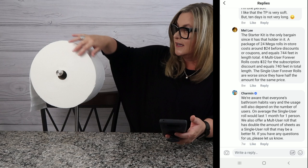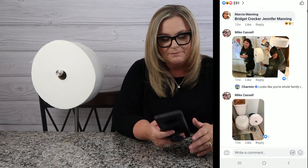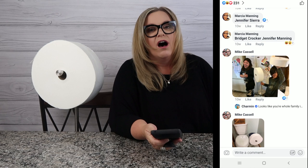You can see I just keep scrolling and there are a ton of comments — people showing pictures, people liking it, people not liking it. Kevin says he needs it in his life. You can go on your phone and see a ton of information, questions, rude comments, and funny comments about the Charmin Forever Roll.